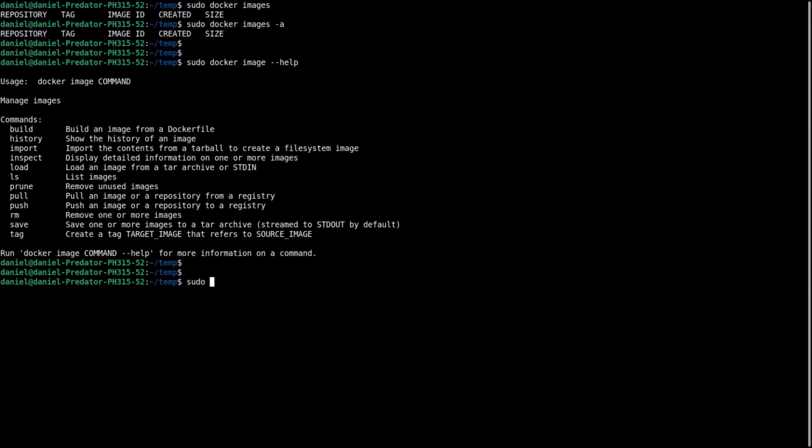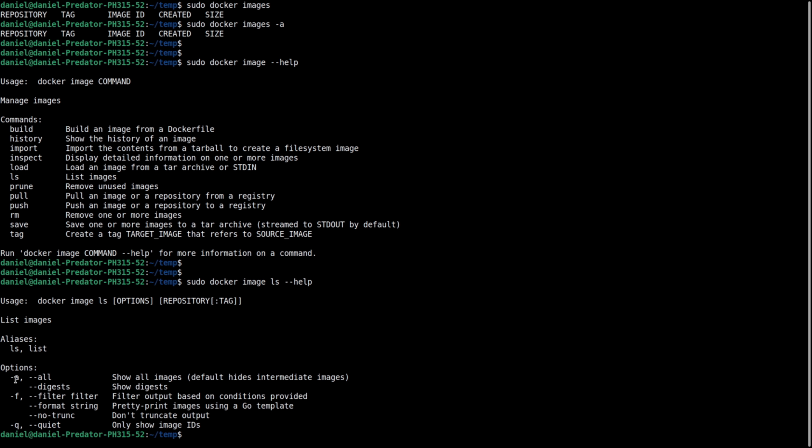For example, sudo docker image in the singular space ls, and you can use -a. If you use the help here also for the ls command of the image object, you see that the -a will show all images, including the intermediate images, which are hidden by default.